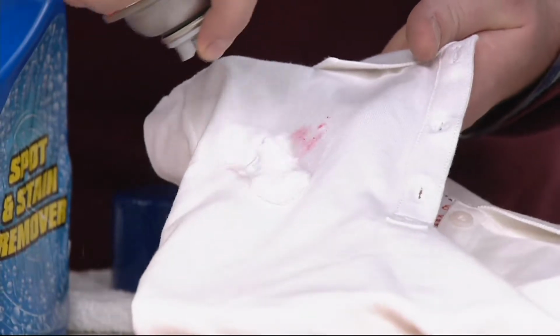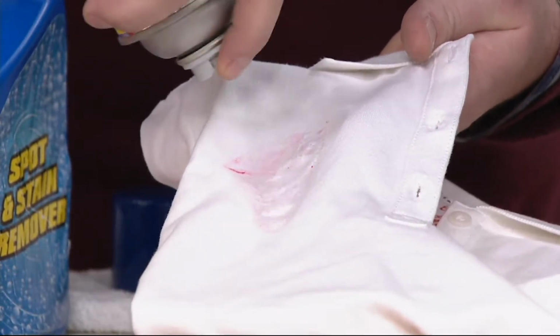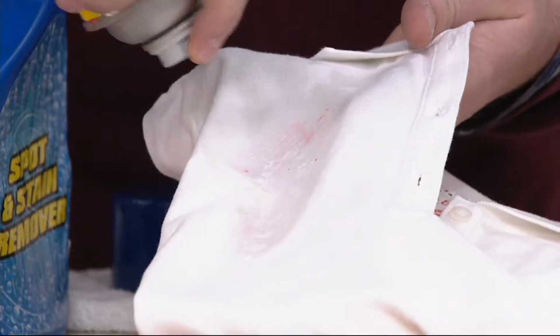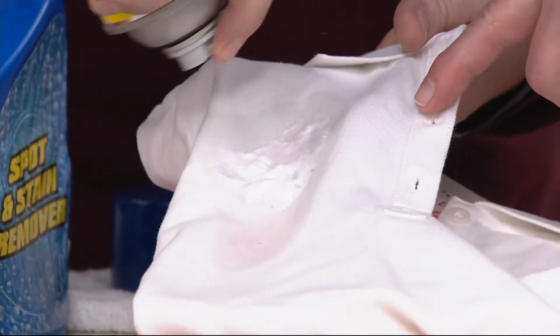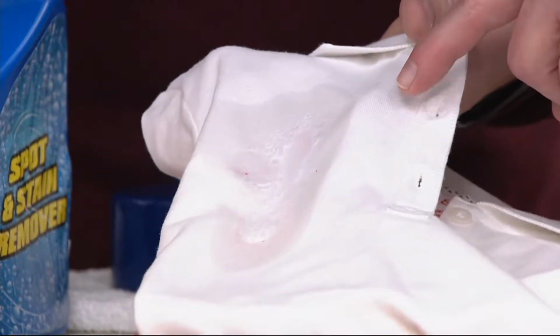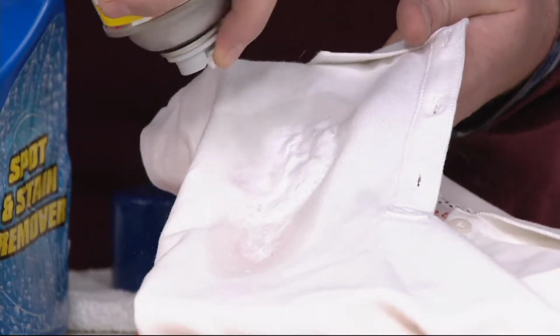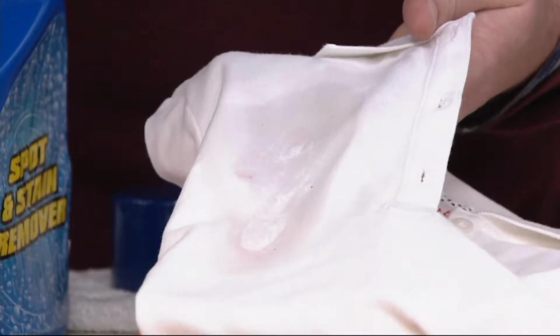He gave me a can and said, go home and try it out. One squirt and black shoe polish came off of a white carpet. I couldn't believe it. Black shoe polish. What we're showing you here is kind of a pre-stain. It's lipstick, right? But I want to show you that the aerosol's punching through that. Great as a pre-treat to use on your stains before you put them in the wash.